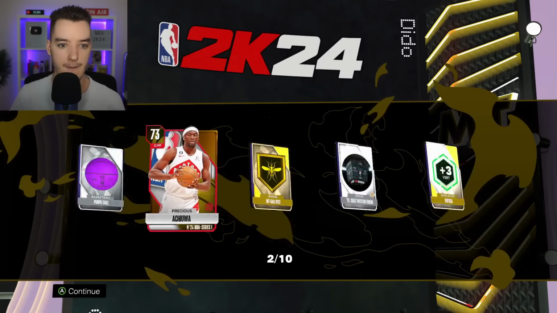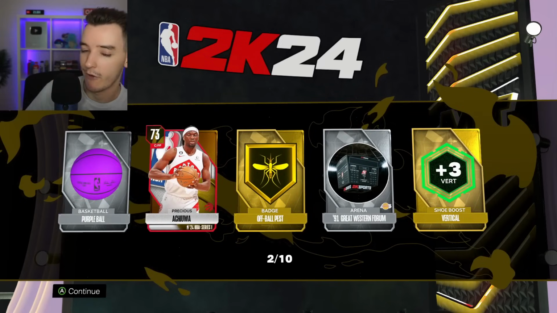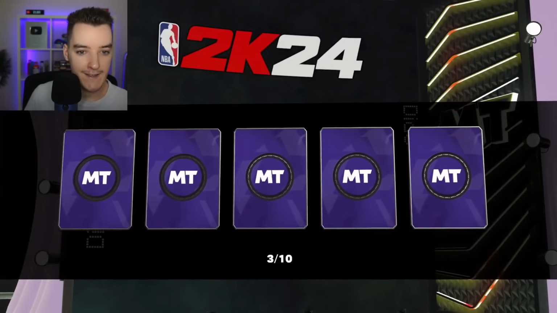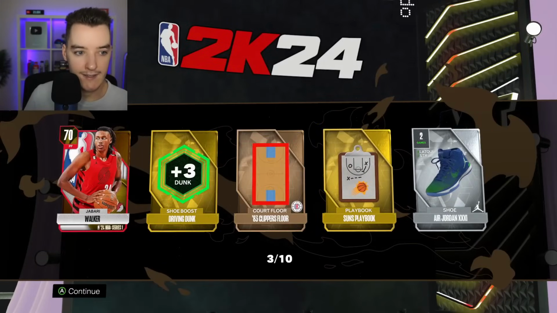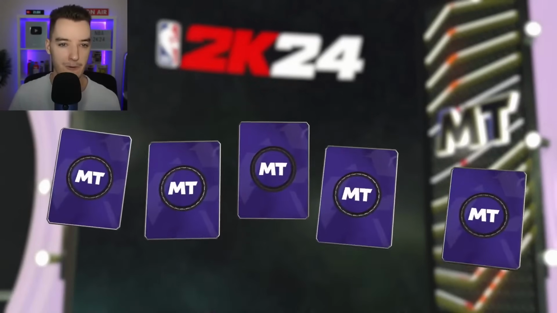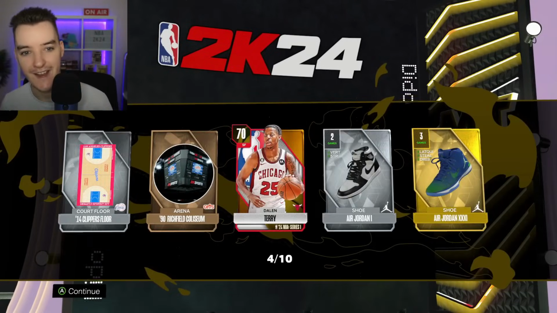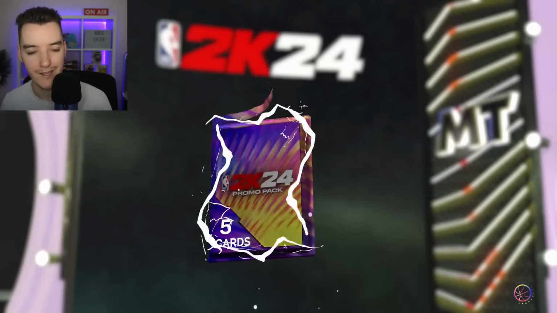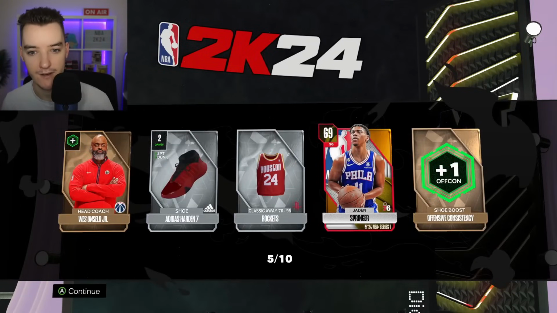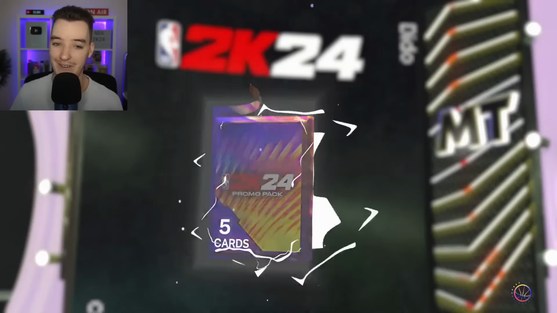Usually my pack luck in FIFA is pretty good, but it probably won't carry over to 2K as we get Precious Achiuwa. Next up, we get Jabari Walker. Okay, so nothing great so far. As in the next one, we get Dalen Terry, my fellow Bulls player. I'm hoping he's going to have a very good season this year. Jaden Springer. So, boy, these packs really haven't been great, have they?